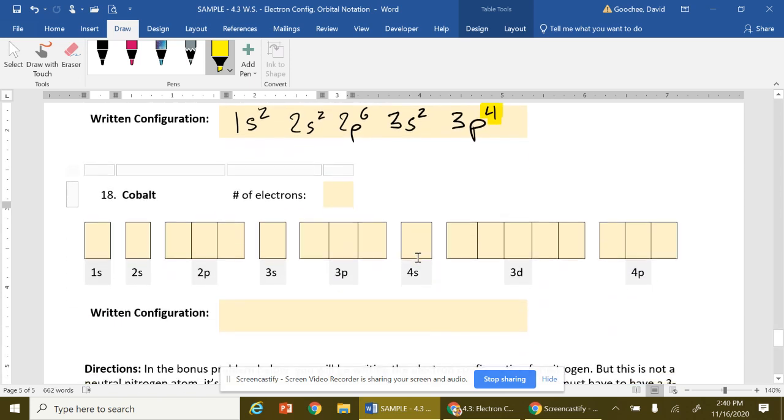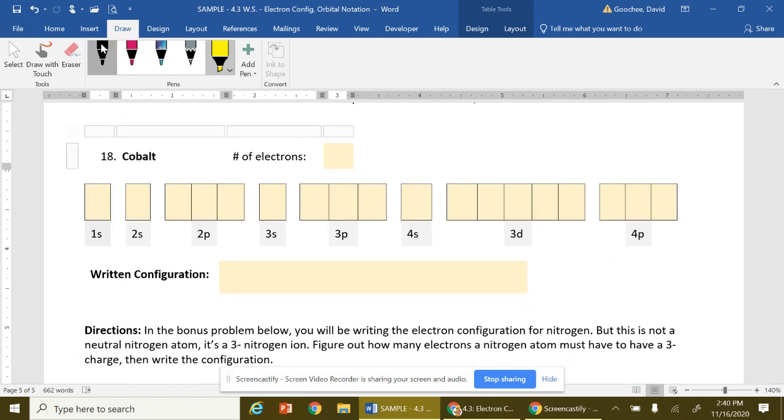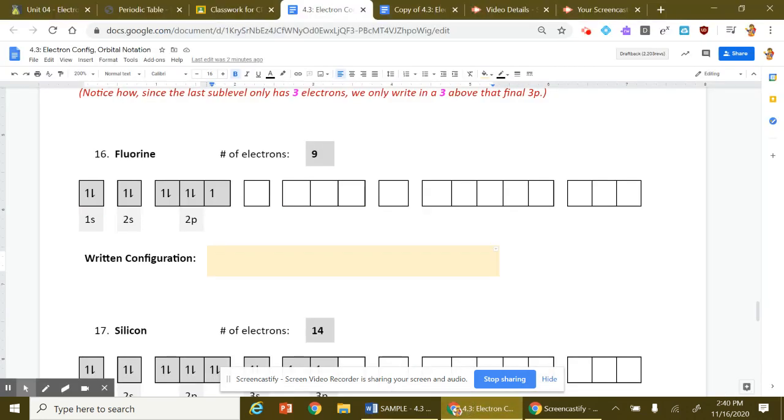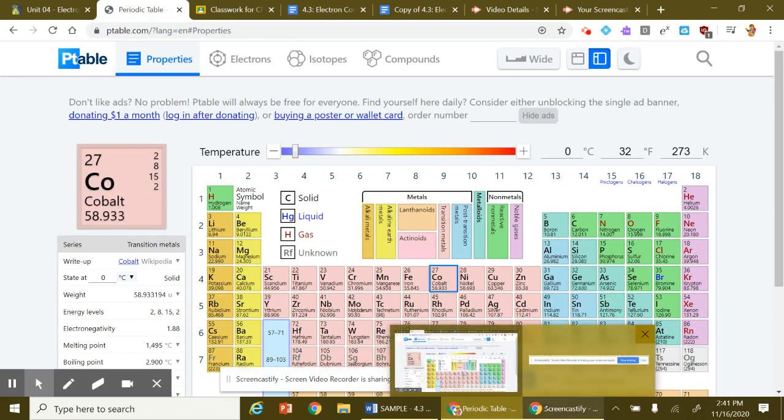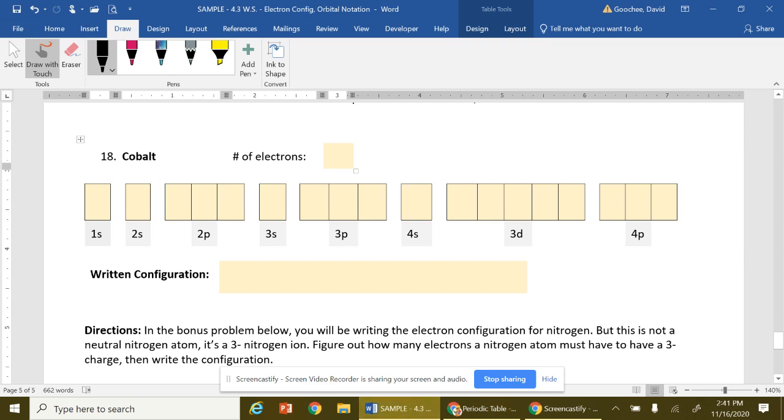Let's do a big one from beginning to end. Cobalt. Let's write the orbital configuration, then the written configuration. I go to the periodic table, look up cobalt, element Co, and I see that it is element number 27, so it's got 27 electrons.